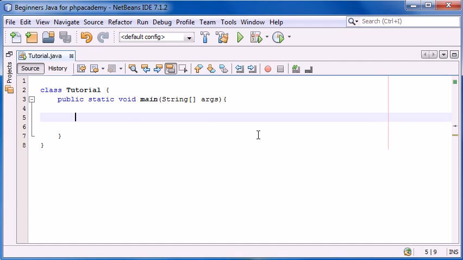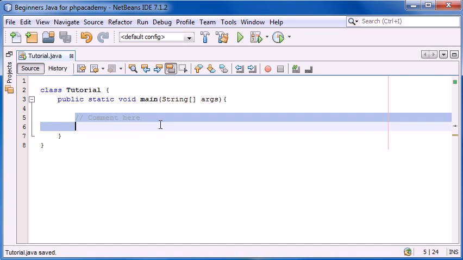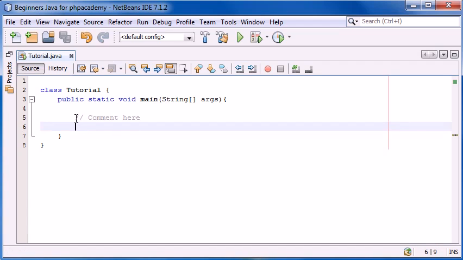And what comments do is they're basically lines of code, but they're not really code. They're just sort of notes to yourself and other people reading your code, and they're ignored by the compiler, so you won't get errors for typing these notes. So the way we do comments in Java is by simply doing 2 forward slashes like so, and we can write a comment here. And when we hit run, this line here is going to be completely ignored because the 2 forward slashes indicate we're writing a comment, so the compiler just ignores that and skips to the next line.